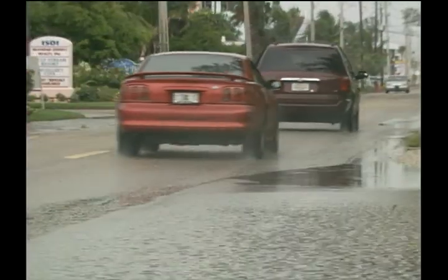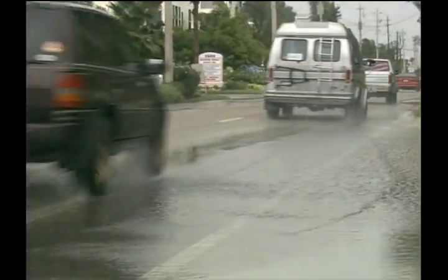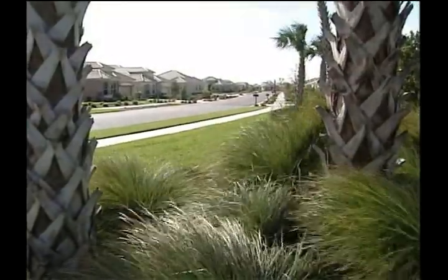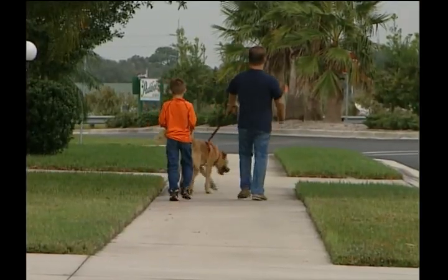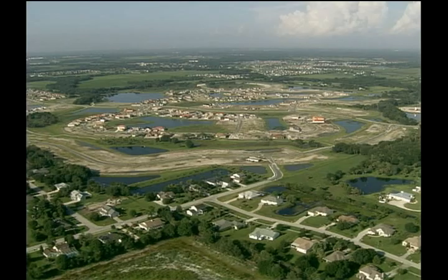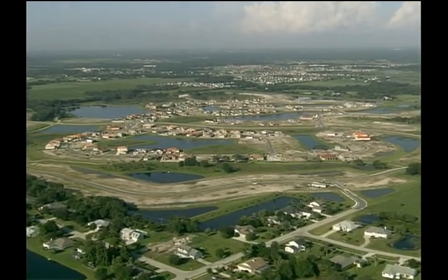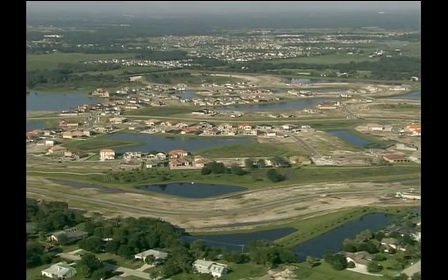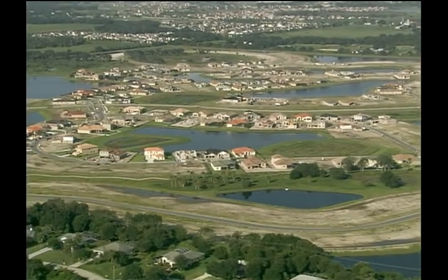But many of us simply don't realize how many of our everyday activities contribute to the pollutants carried in stormwater runoff. Some people might be tempted to question how much harm can be done by over-fertilizing one lawn, or not picking up after one dog, or using bleach to pressure wash one building. That's a good point. But we don't live in isolation. Our whole community drains to the same place. It's not one lawn or one dog or one pressure-washed building. Our activities are magnified hundreds and thousands of times by the activities of our neighbors in the community.